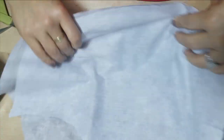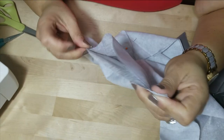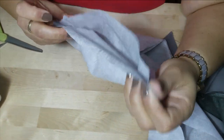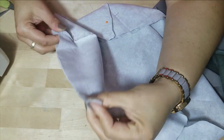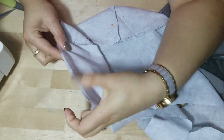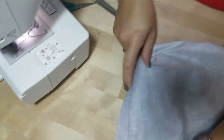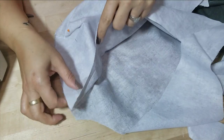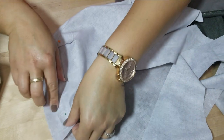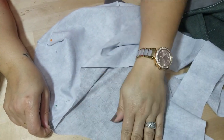And then we're going to do the same thing that we've done already. I'm just going to pin in like one place here. Here's that part where, you know, your furry friend's neck is going to lay. Okay, and we are right now closing it up. Remember, do not sew anywhere around the curve.